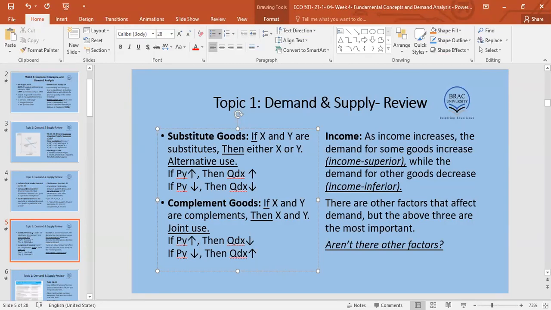Yes, sir. If the price of the drinks... Like one product is dependent on the other when we are consuming them together. Together, right. So that's why the relationship is X and Y. So if the price of Y increases, then the demand of X will automatically decrease along with Y.